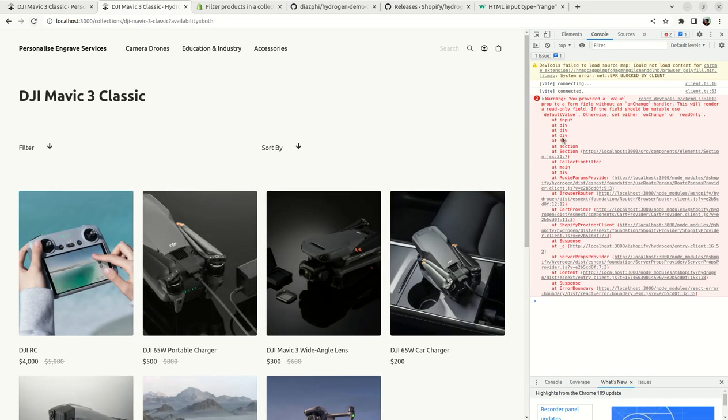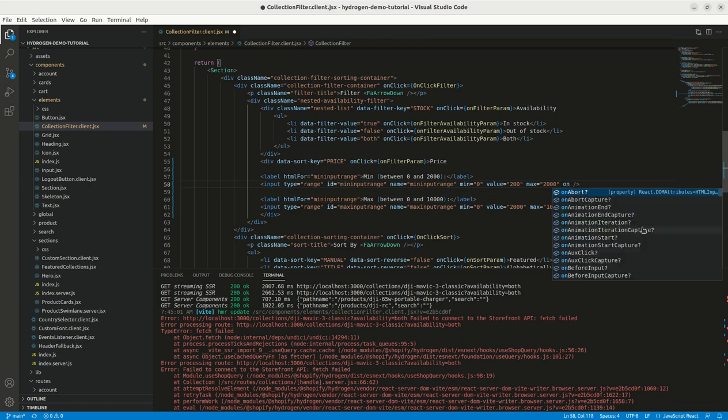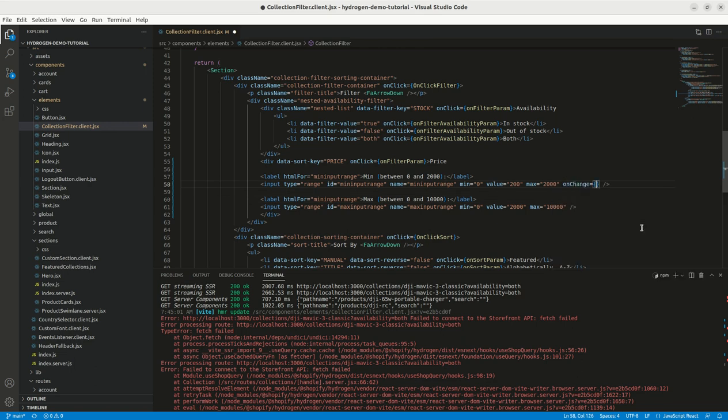Okay, so here we are asking to have a value prompt on change handler. So what we're going to do here is do some tricks in change. So on change minimum, as well as the maximum.